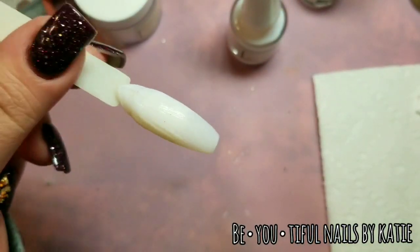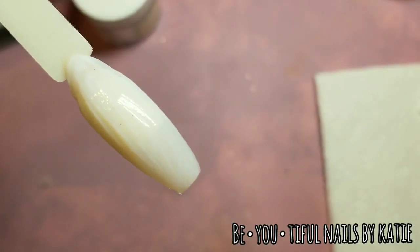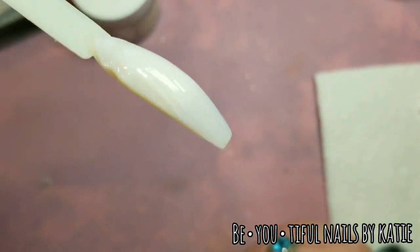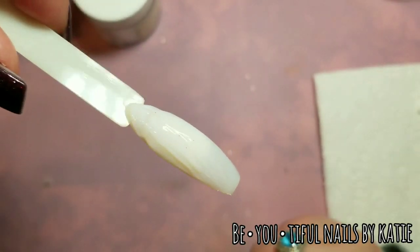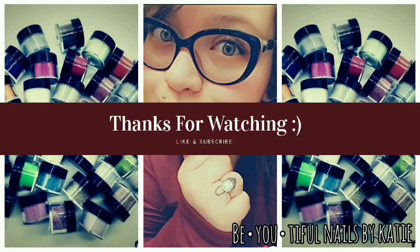And once it dries, you can go in with your color. And I like to do it this way in between the clear and the color, because if it pops off, your clear stays on and so do your tips, so you don't have to redo your tips every time. I've had the same tips on doing this for over a month now, so 4 manicures.